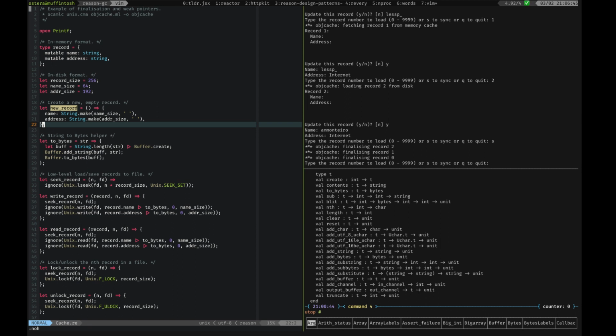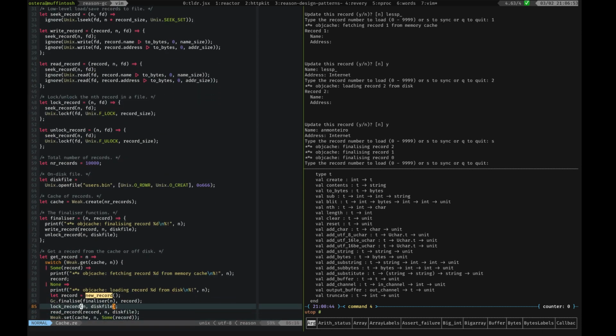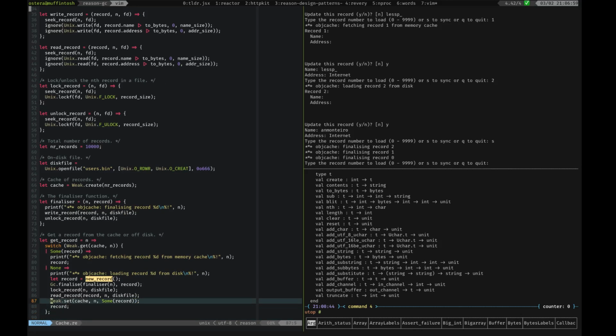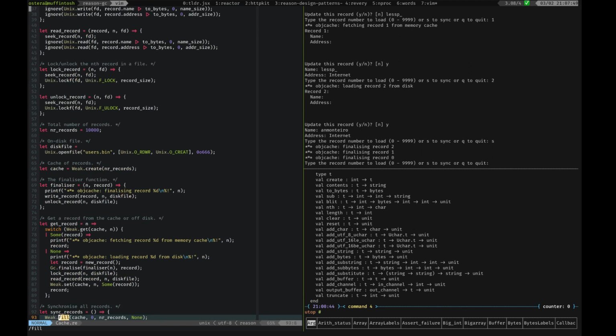Note that there's no reference to the weak map whatsoever while we create the value of new record or while we set up the finalizer. It only seems to appear afterwards. As in, we create this new record, we set up a finalizer, we do some stuff with it, and then we set that record value into the weak map with the set. Well, actually it's not a weak map. I keep saying weak map, but it's not a weak map. We set it into this array of weak pointers, at the nth position, and I am curious as to whether the implementation of the array of weak pointers has anything internal that makes the finalizers trigger, or queue up, the moment you set them to none by calling fill.